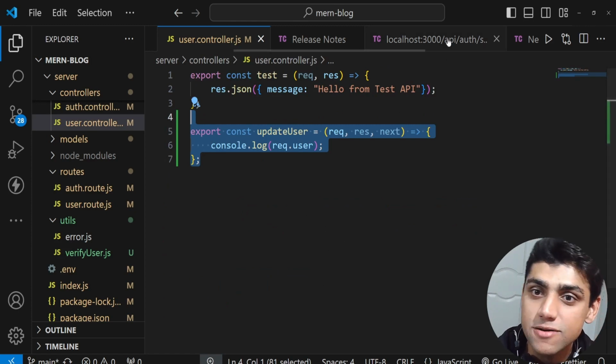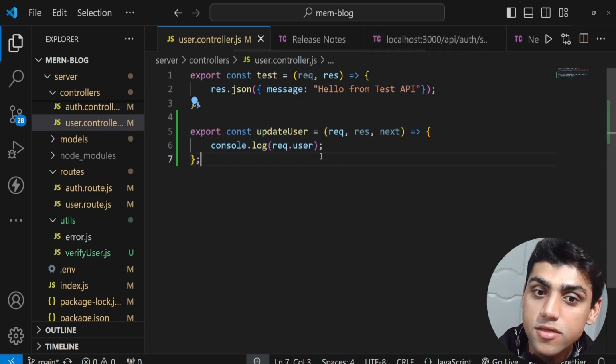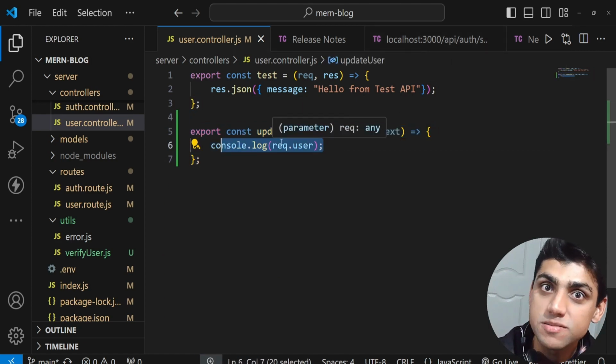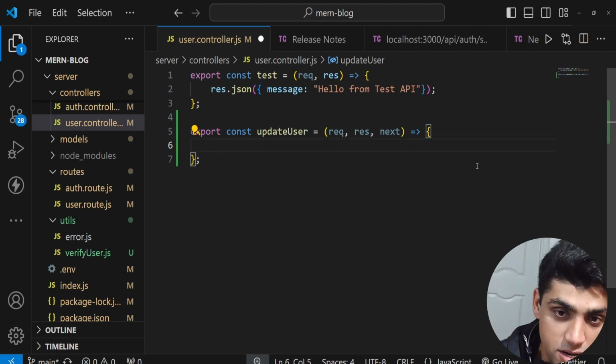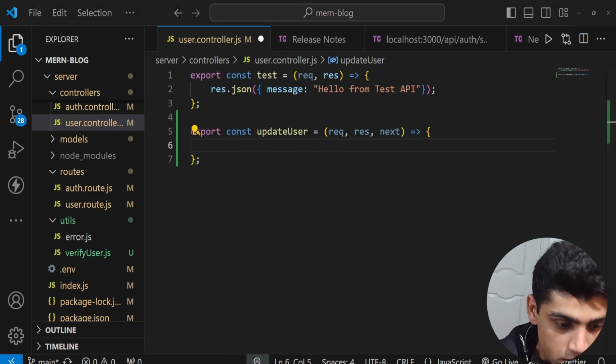So we could basically grab the URL ID and the cookie and basically compare. If it's both equal, then it's allowed to update. I hope you understood this logic now. So this is the exact same logic we're going to be using. So we got everything tested perfectly, and all we got to do now is first add some conditions.